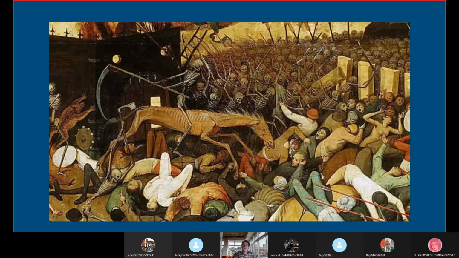And this right here is a very powerful picture. This is an illustration during this time of the Black Death. And just take a look. I mean, if I were to see this and say, this is what's going on outside your home, I would be very scared. And obviously, this is hyperbole. No, a skeleton on a horse did not actually sweep through.